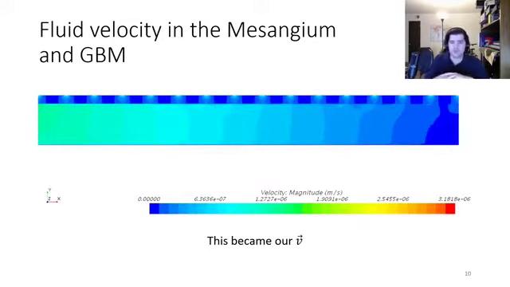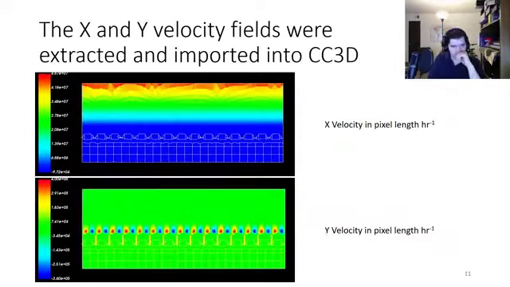A few characteristics to note. On the left-hand side of the mesangium, the bottom region, that's where the mesangium contacts the capillary. On the right, we have a symmetry plane. So the slowing of velocity is due to these 2 converging flows that end up just getting pushed upwards. The x velocity zeroes out and only has a y component. The second is the channeling that you can see in the glomerular basement membrane. This is due to the fact that the podocytes themselves block flow and only allow flow through small gaps.